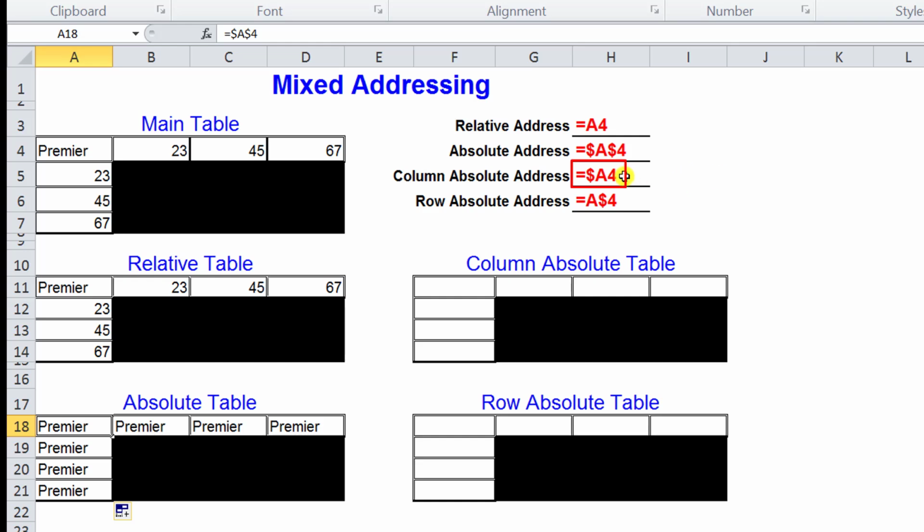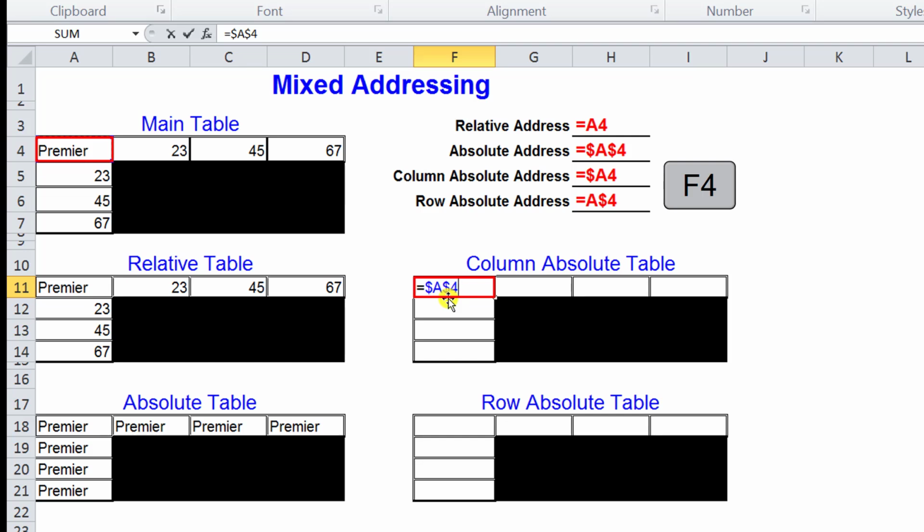But when we copy it down, it'll go 4, 5, 6, 7. So if I come here, look, and I type in there equals A4, now that's looking at A4 over there. Now if I press the F4 key, notice I get the dollars. Can you see it? So it's column absolute and row absolute.